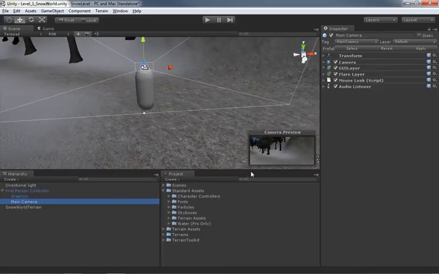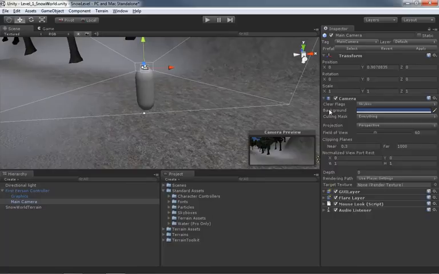So if we click on the main camera, we can see all of the different things for it. Now, these are all collapsed right now, but we can expand them all out. This is probably closer to what you would see if you just clicked on this for the first time. You see the transform information, which gives you its position. You see all of the different camera settings.